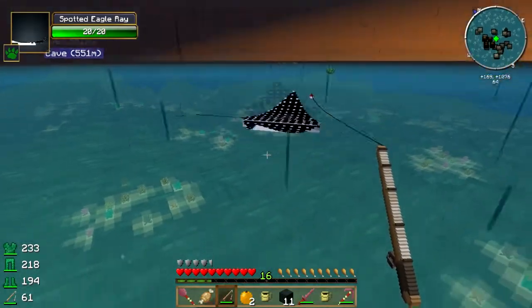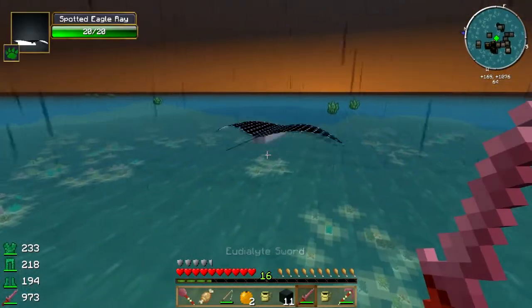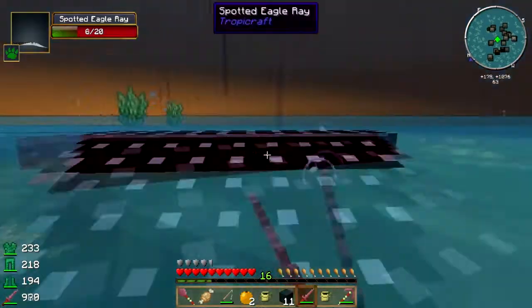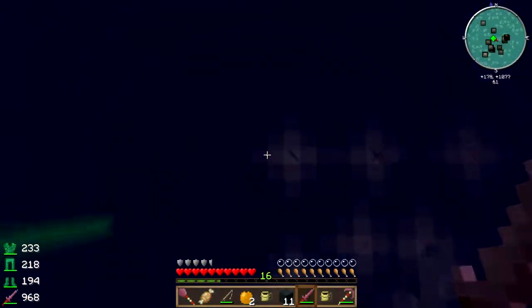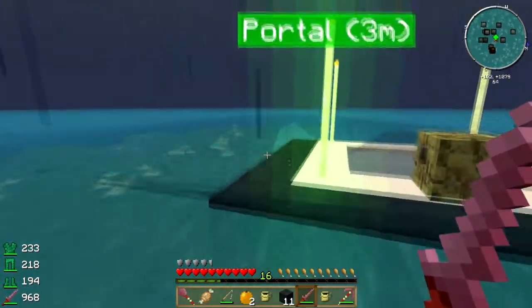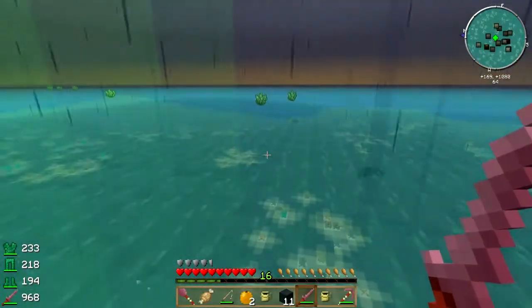Well, maybe he's not. That's okay, though. I'm just gonna go for it. Now, there is actually a special fishing rod. I think in Attack of the B-Team, there's actually a recipe for it. In Horizons, there does not seem to be. And I did not get any stingray meat, but that's all right.